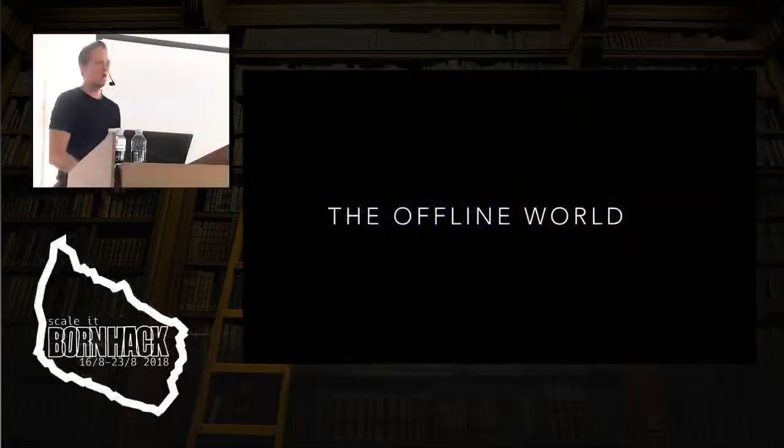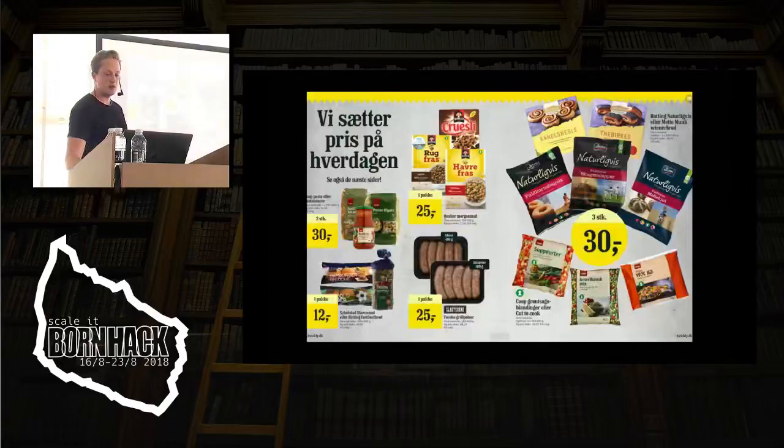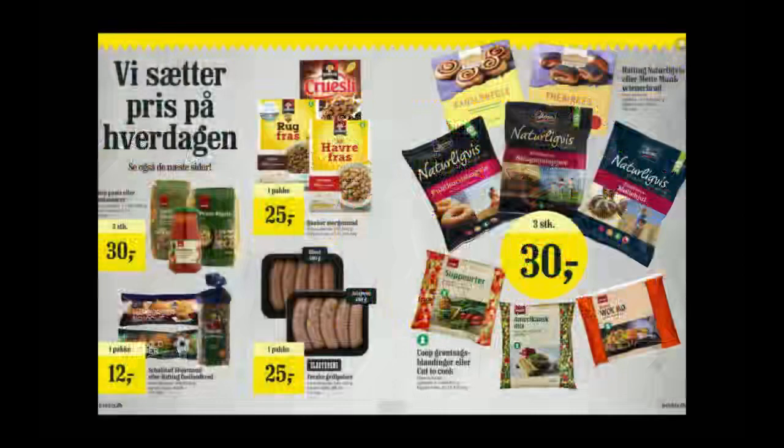The offline world, however, is another beast altogether because they do it in a completely different way. And I just want to show you an example of a catalog we have on our app to show you the difference between the online and physical world. This is an example of a physical catalog you get in your mailbox in Denmark. And it's just very, very different from the online world.